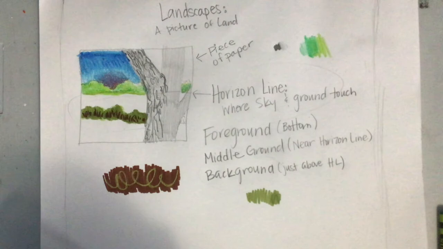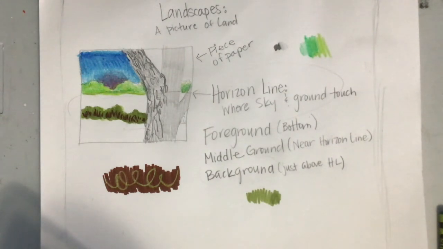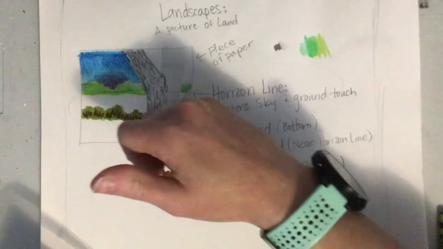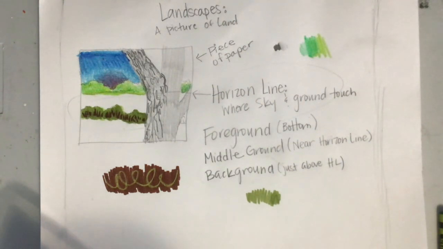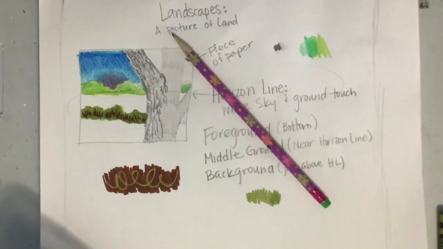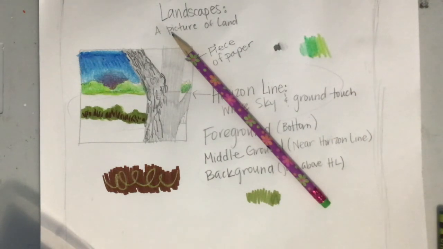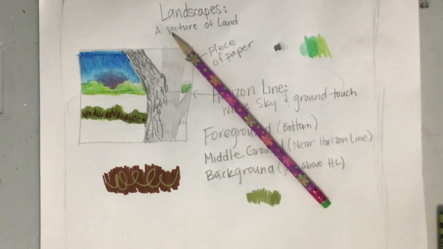What I'd like you to try this week is just try different materials, but do think about the space in your picture. Do you need a horizon line? Will you have things in the front like my tree, things further away like the tree line in the background, or things in the middle ground like my bushes? You can decide where you want to put things, but I do want you thinking about what arrangement you want. And always, always start with pencil — never begin with any other tool because it's hard to fix. It's much easier to make a mistake with pencil and erase it. Try some different things and show me what you've created. Have a good day, boys and girls!